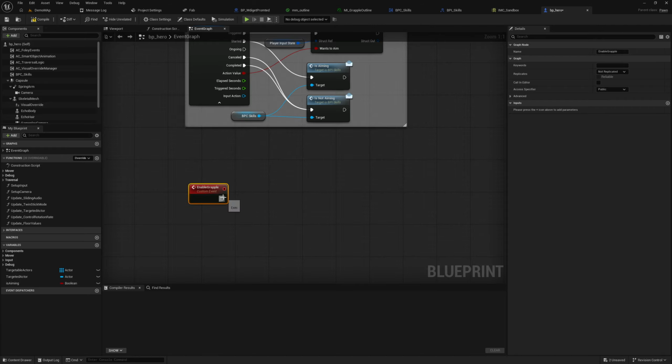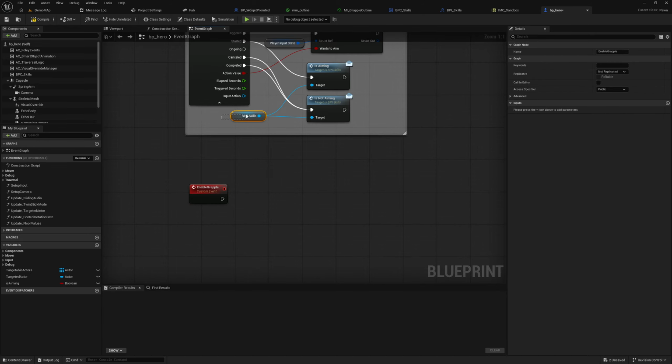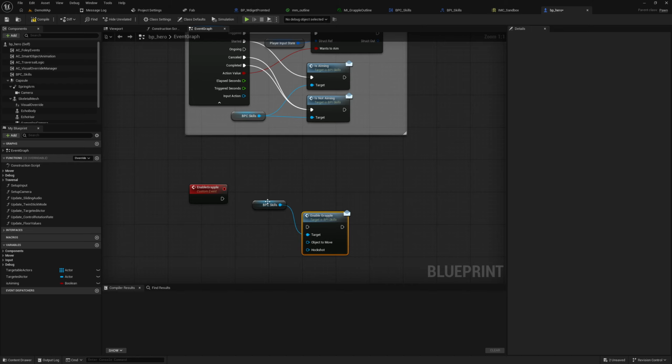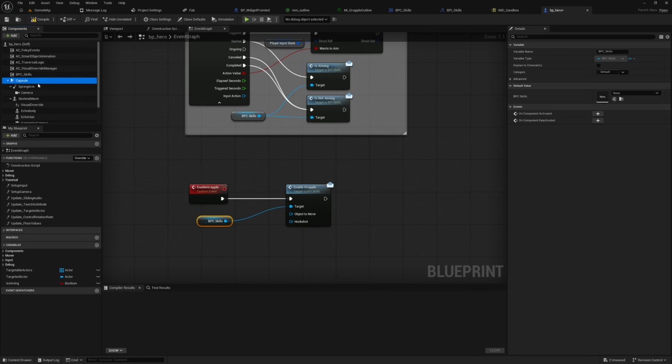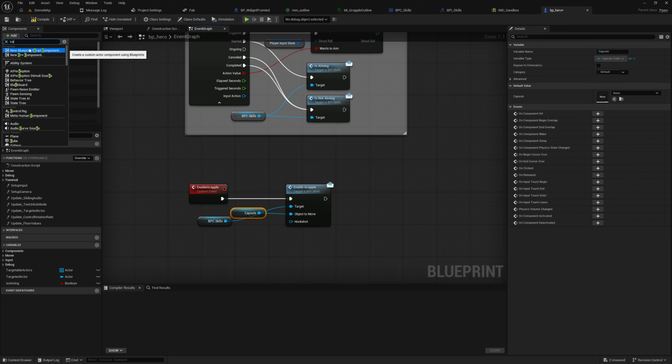Now this is going to call from here the enable grapple message. What this is going to take to enable is the capsule component for the object to move, and then for the hook shot we're going to add a cable component.